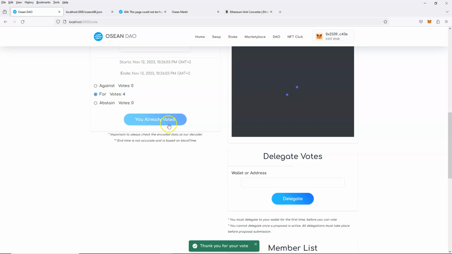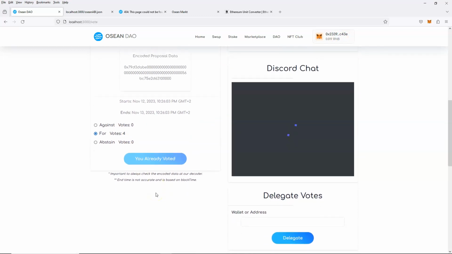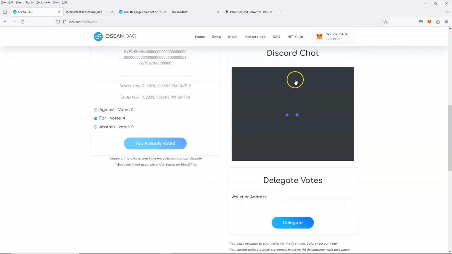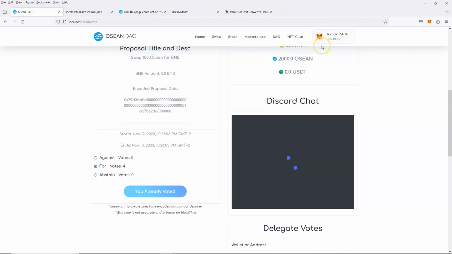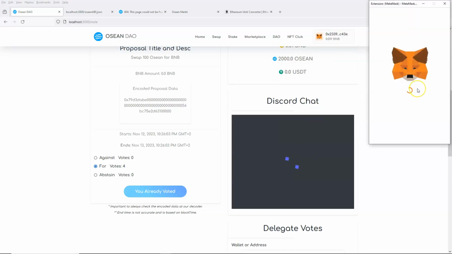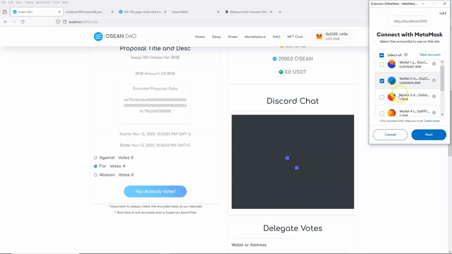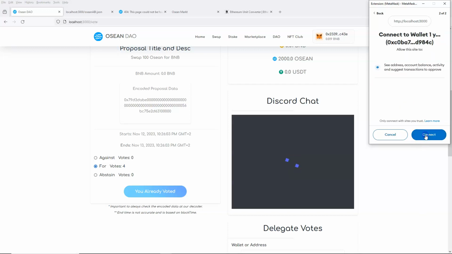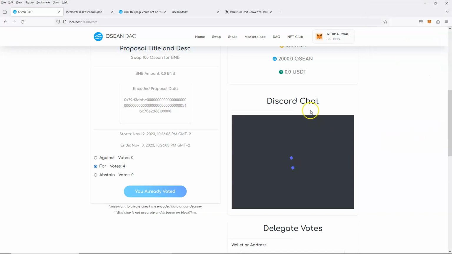And there you go. Now C43E has actually voted with 4 votes. So what I'm going to do now is take my votes back. Okay, so let me switch this. Okay, next, connect.